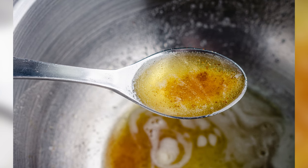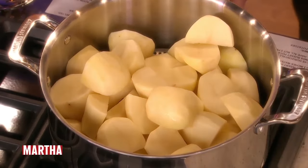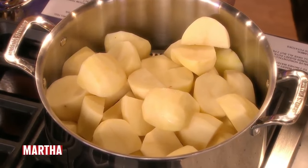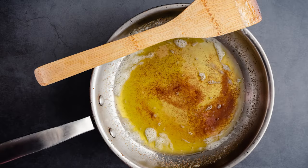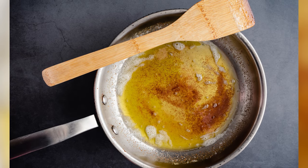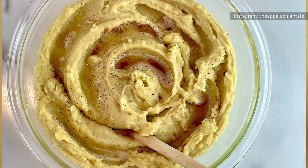One trick that'll elevate your mashed potatoes and contribute some depth of flavor involves adding brown butter into the mix. Martha Stewart likes to add brown butter and cream to her super soft mashed potatoes. For three pounds of potatoes steamed until they are fork tender, she adds a stick and a half of butter. Instead of tossing the butter straight into the mash, she melts it in a saucepan. The butter turns brown during the melting process, at which point it can be added to the cream before whisking into the mashed potatoes. This brown butter enhances the taste of the dish with a wonderfully warming, nutty flavor.